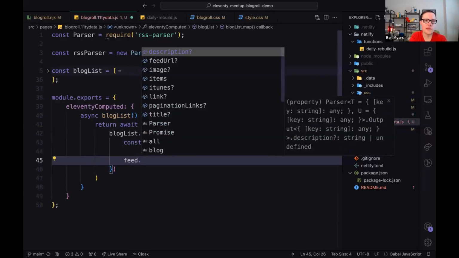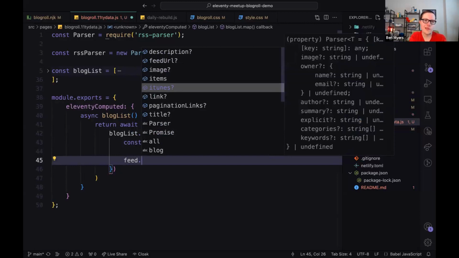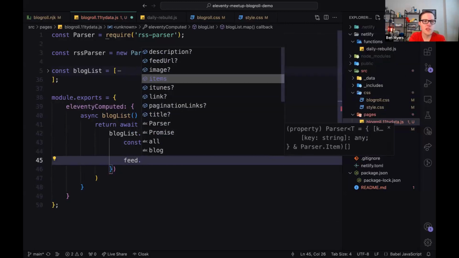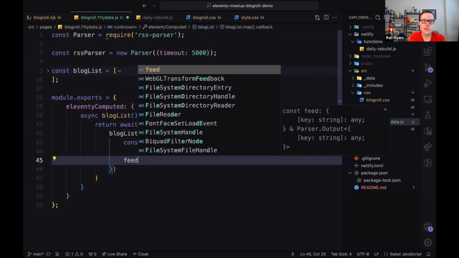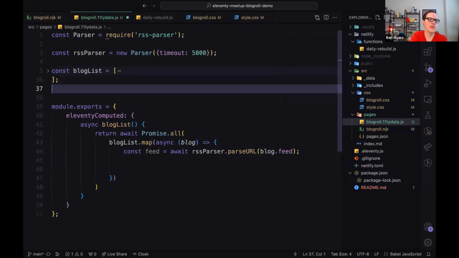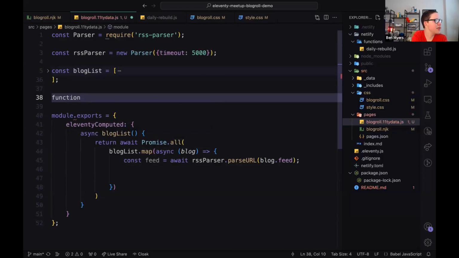This feed has various properties like a description, optionally, images. There's some iTunes stuff because you could be fetching a podcast feed, which is fun. It's a fun idea to create like a pod roll, perhaps. Stuff like that. You could get various things, but what we're interested in is each entry in the feed is an item within items. And so we are going to need to sort those items by their date, because not every feed is sorted by date in the way we want. So I'm going to create ourselves a little sorter function here. I like to call it by something.